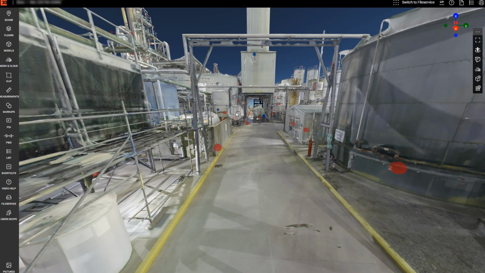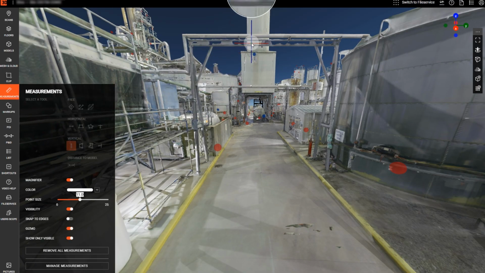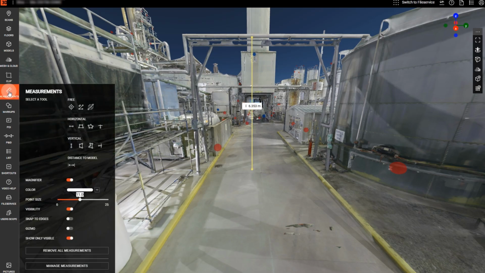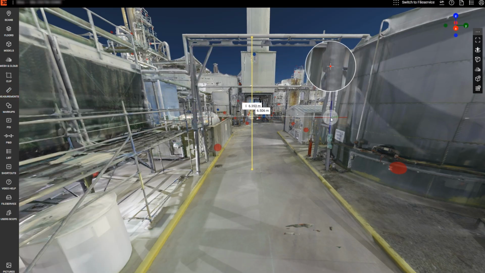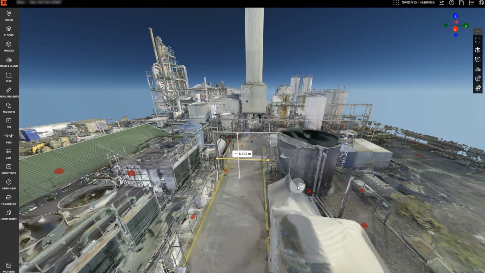A truck carrying a load is scheduled to pass beneath a structure. Webpano makes it possible to check whether it will actually fit before it's brought on site, with no need for equipment or crew on the ground. A measuring tool lets you get the exact width and height of the passage directly within the model.